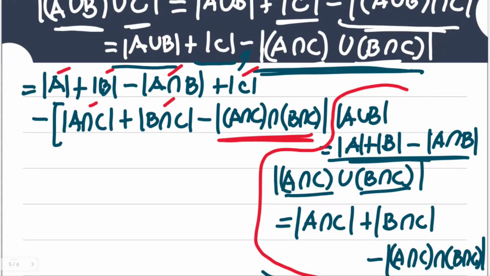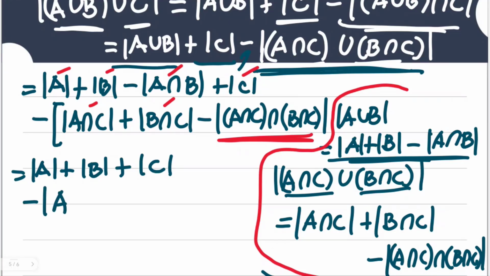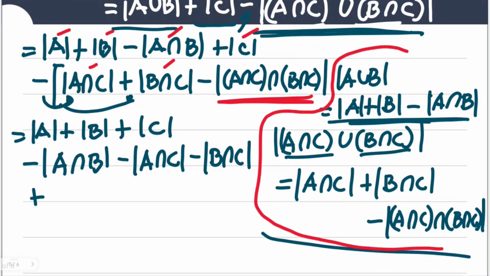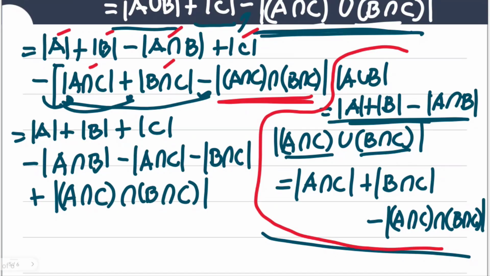So here goes the next part. So let's arrange first the individual sets. Then we'll have plus intersection C. Then you have minus intersection, cardinality of C, minus the cardinality of A intersection B, applying the negative here, so minus the cardinality of intersections A and C. Still, this is also minus, you have the cardinality of B intersection C. And with this one here, this is actually now plus. As you use the double negative property, you have the intersection of A intersection C and then B intersection C, and then they are under a certain cardinality.